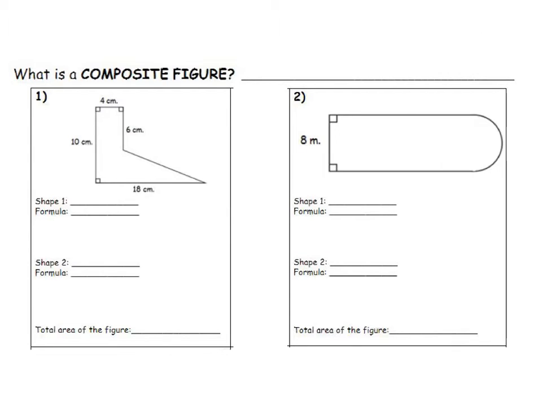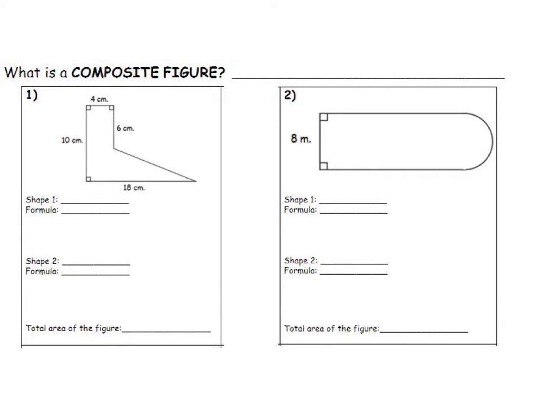So you have a handout where it asks what is a composite figure. If you notice, these are not shapes where you have your formulas. They're different shapes. So if you think about it, can't we take out shapes that we already know from these? Yes. So what do you think a composite figure is? Different but similar shapes. Yeah, it could be more than one figure in one. So it's a combination of figures to make one. So let's go ahead and write that.